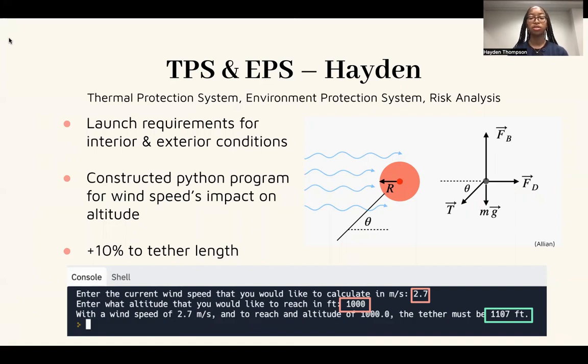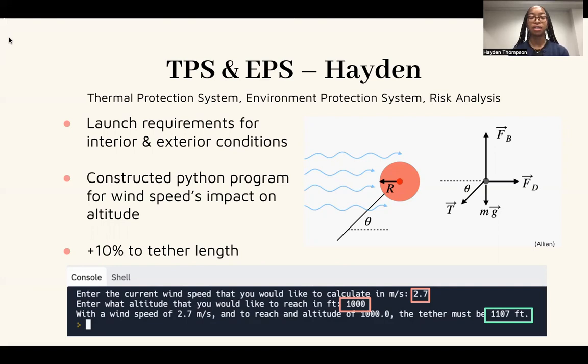So if you place your attention to the image on the right, the larger red circle represents our balloon, and the blue squiggly lines represent wind. And the force diagram right next to that essentially depicts what would happen if wind acts upon our system, which in this case tilts the balloon to the right and knocks it off its original trajectory of pointing straight up.